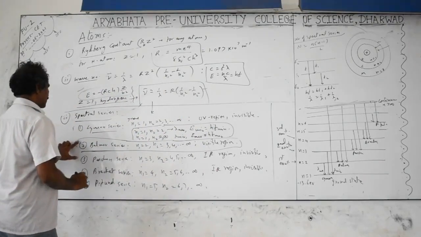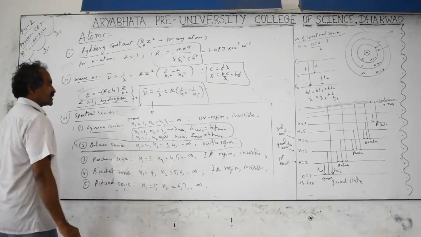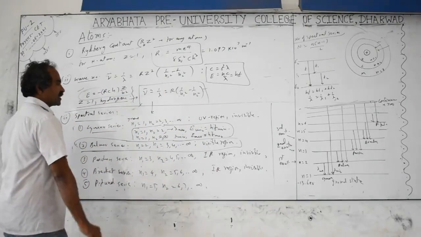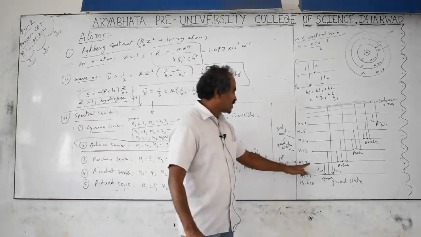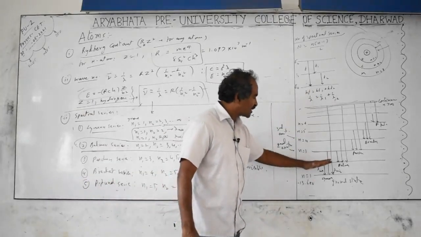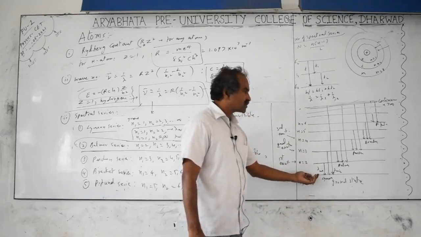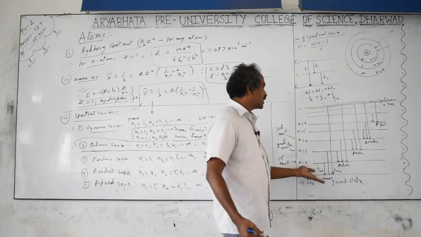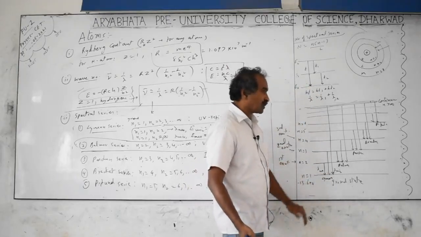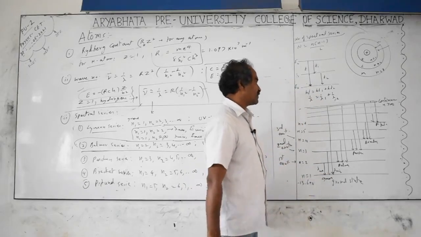Next is the Balmer series. The Balmer series is in the visible region, and it corresponds to an electron jumping from a higher energy level to the first excited state. They jump from higher energy to the first excited state, which is not stable, so they again jump back to the ground state. Electrons absorbing energy from the ground state is called the absorption spectra. Then the electrons come back again. So the absorption spectra lead finally to the Lyman series.